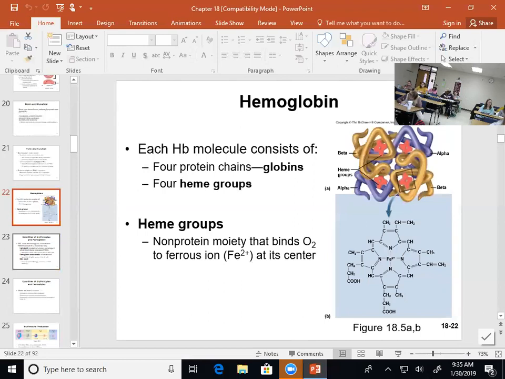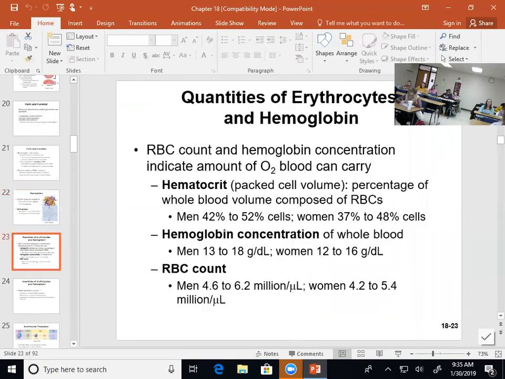So people who have stomach issues might be iron deficient? Is that right? Because it takes the stomach acids to reduce this? Okay, that's true. And that is true. So just because somebody tells you you're iron deficient, it might not have anything to do with you not taking in enough iron. It might have to do with something not working like it should. Your stomach's not secreting the acid at the quantities or at the times that you need it to reduce the iron, and then it can't be absorbed. And then there's going to be other reasons too. But anyway, that's good for you to be thinking about.